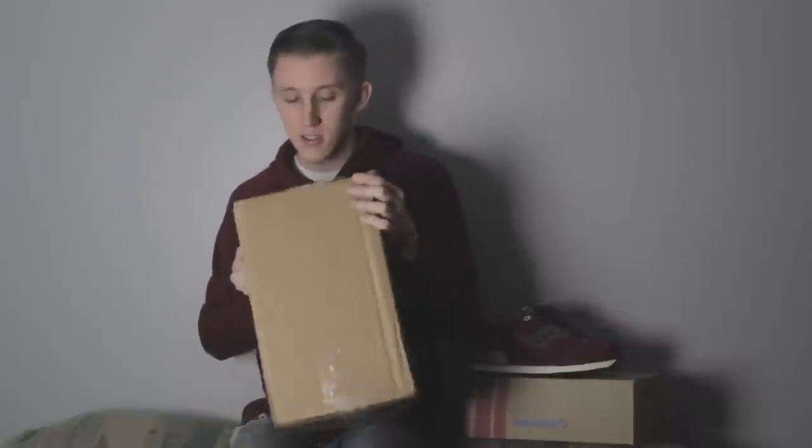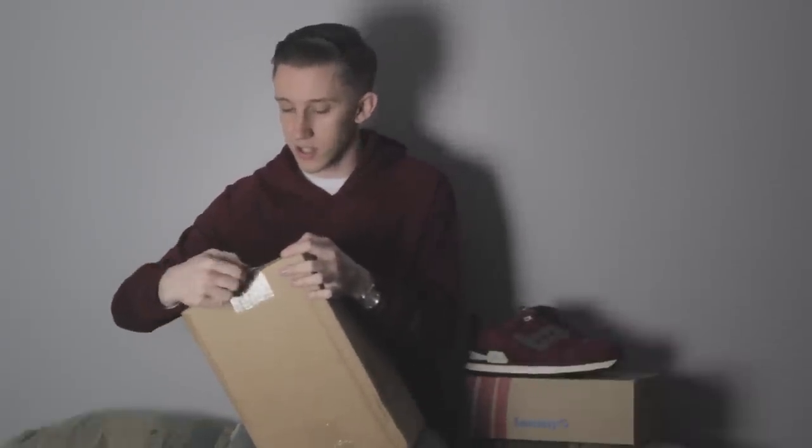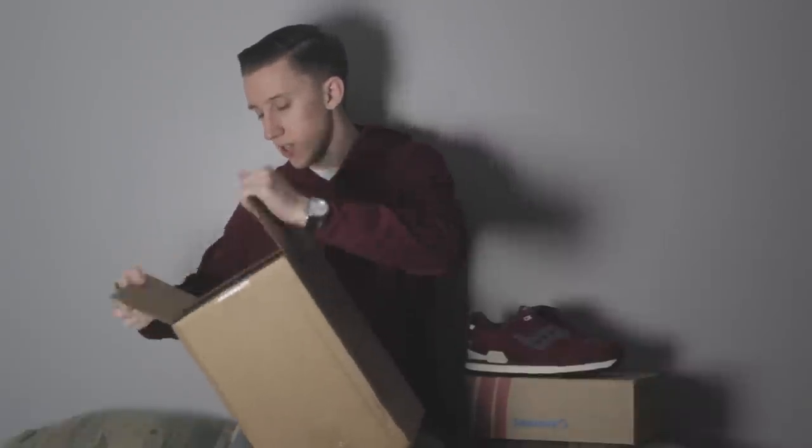These are nuts. I just realized I'm kind of matching that pair right now — very matchy matchy. And these are the ones I actually got today when I walked in the door. That's the one thing I like about the Saucony packages — I never know when they're coming. So let's open this bad boy up.